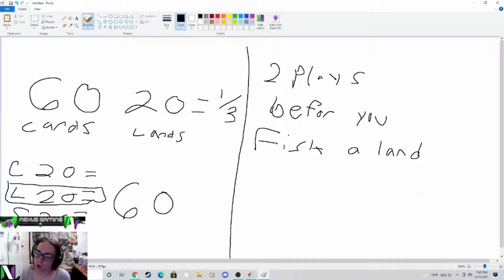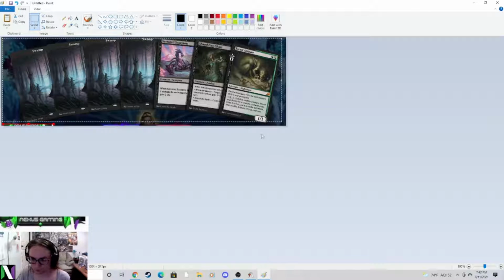Depending on the matchup. If you know the matchup, game 1, this is more important. Game 2, if you know the matchup and you think you can get away with it, go for it. But in general, you're going to want 1 or 2 plays before you fish for a land. So let's run through a couple of example hands real quick, and we will see how each mulligan looks and what potential plays we have.